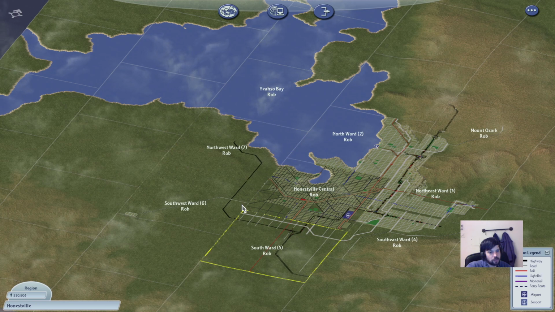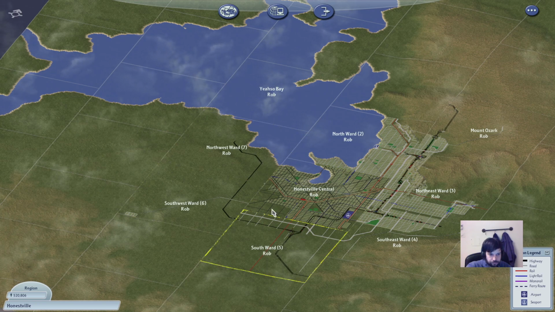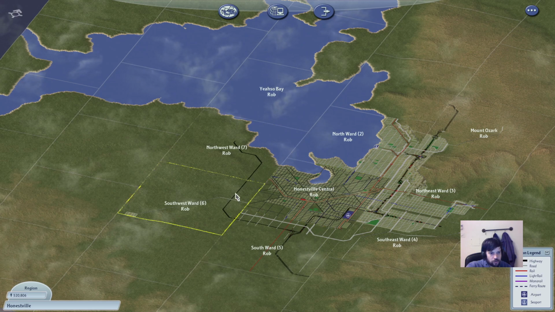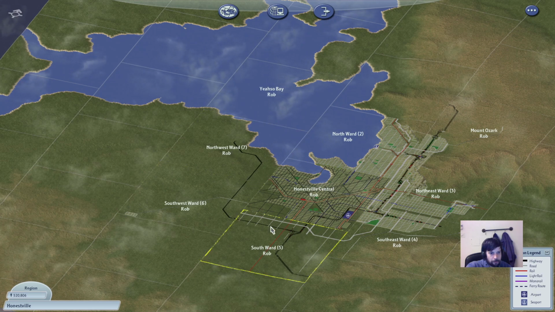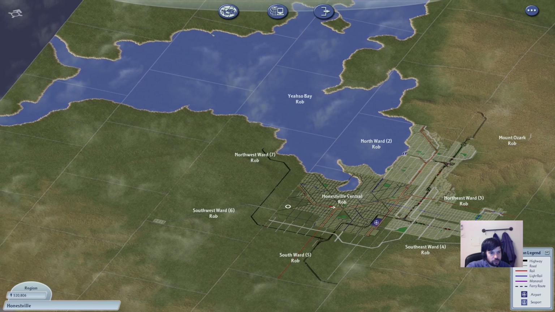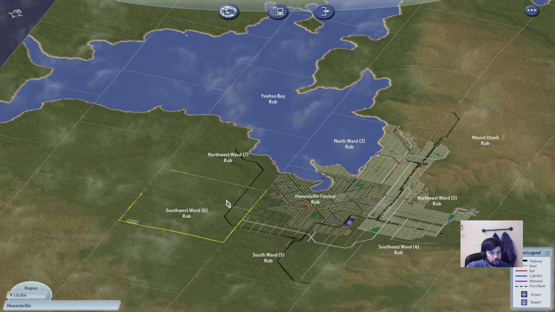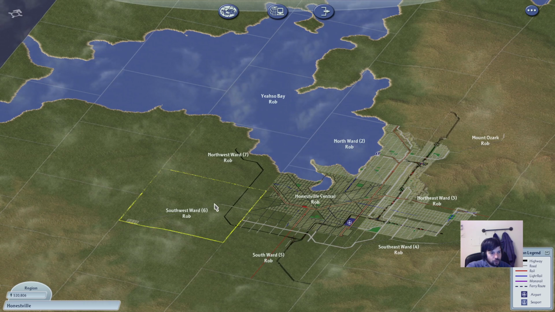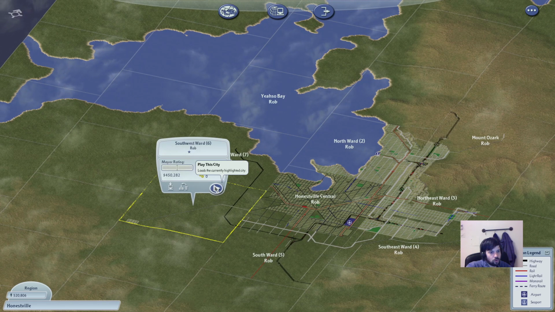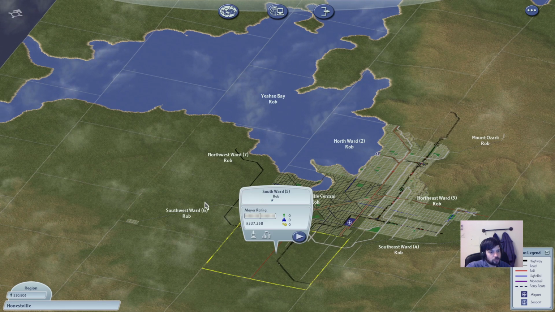We may end up doing some form of avenue system in the central tile here on the west side. But for the time being, we'll stick with how it is. Good God. Okay. Southwest wards. How much money do I have in this one? 337. Okay, that's fine.